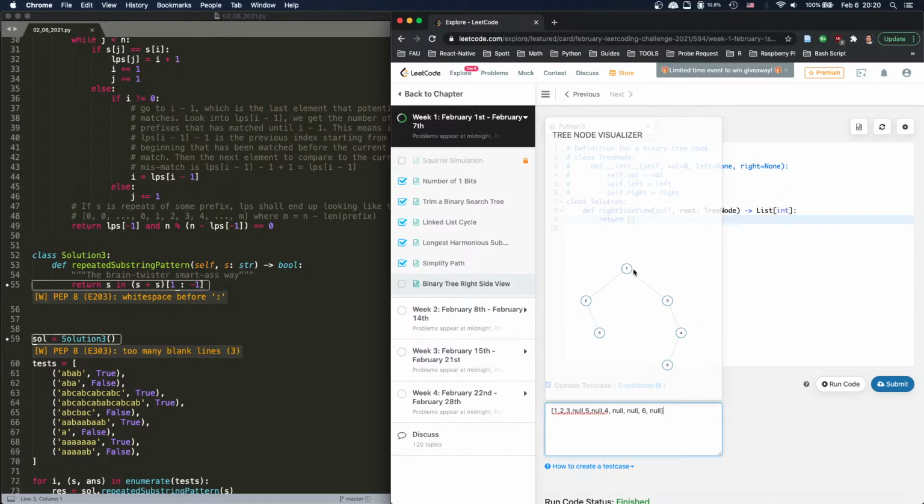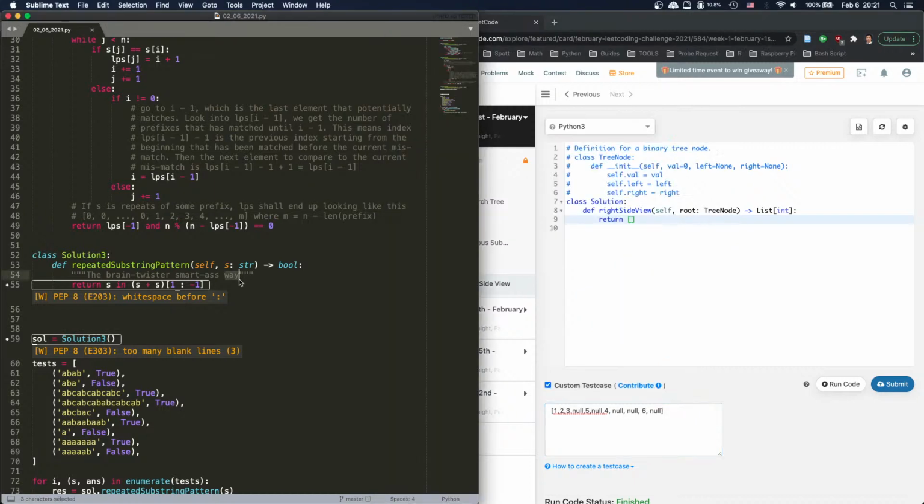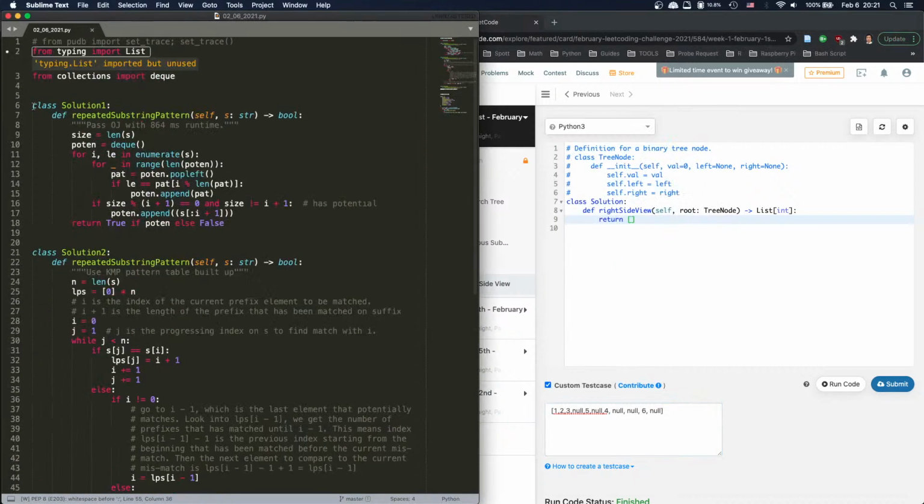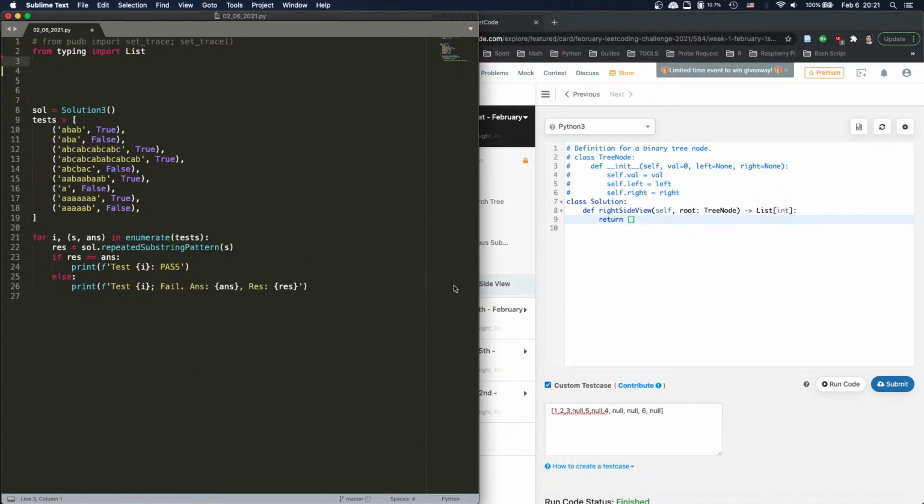If a node has a left or right, then I go right. So we go right all the time if there are choices for left or right. However, if there's no choice, we just have to keep going. This node doesn't have a right child, but it has a left child, so we keep going, and if there are 2, we go to the right, until we reach a point where there are no children at all. Yeah, I think that is the solution. So it's a little bit of a twist. Just a tiny little twist.